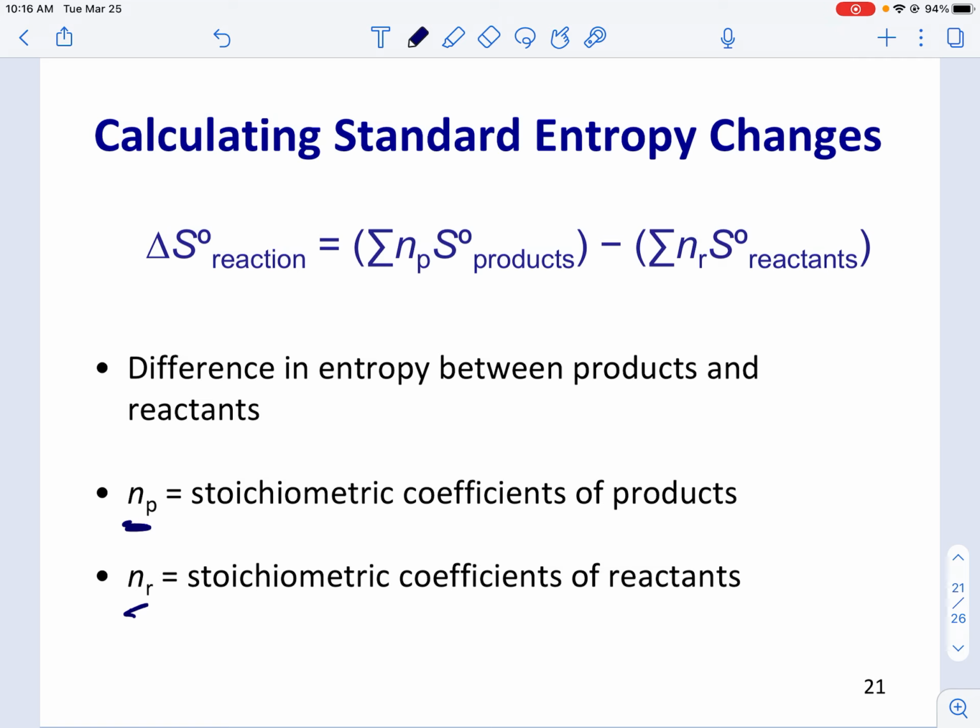And the state of matter is important, right? So for water, you could have solid, liquid, or gas. Each of those have different values of the entropy. So you need to use the correct state and then multiply by the stoichiometric coefficient. So the last thing we'll do today is to do a few of these examples.